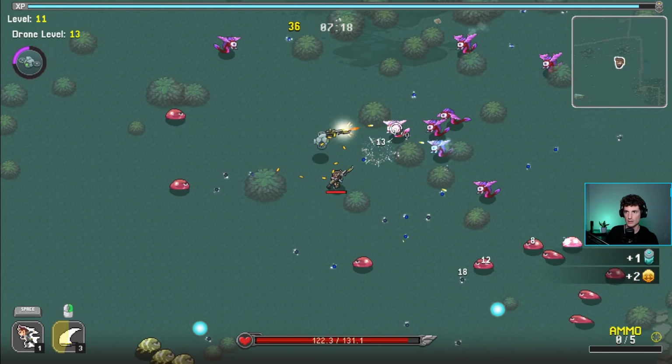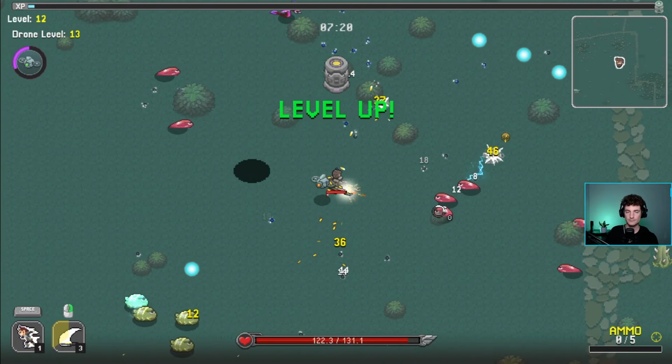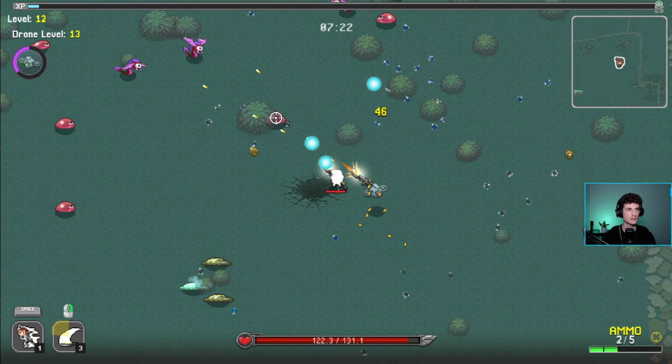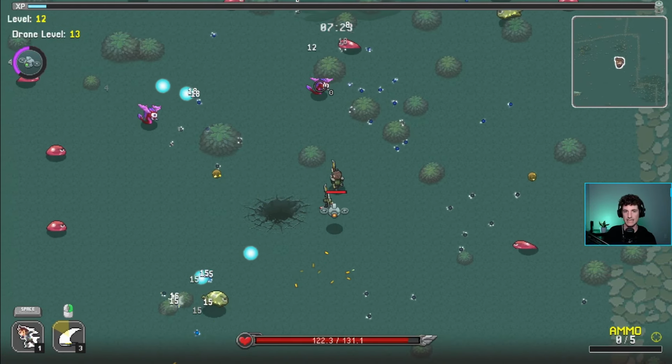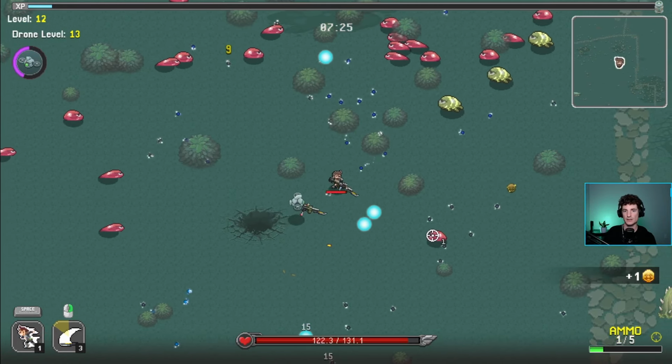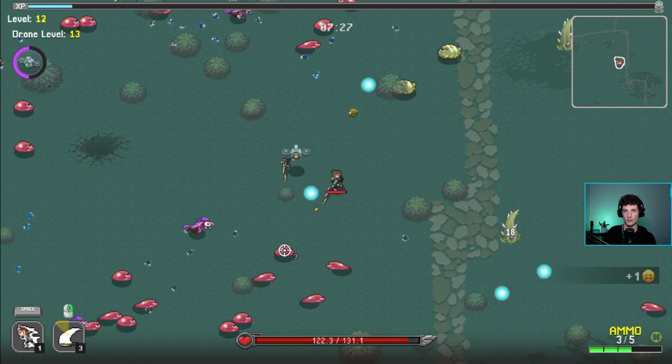I'm actually incredibly smart. And then I'm gonna go down this way. Collect a level up, please be an item. No, it's a tuning. Okay, reload speed. Massive. We needed a big 30% bump to reload speed. Honestly, just a couple of those and then reload speed won't be a factor anymore.